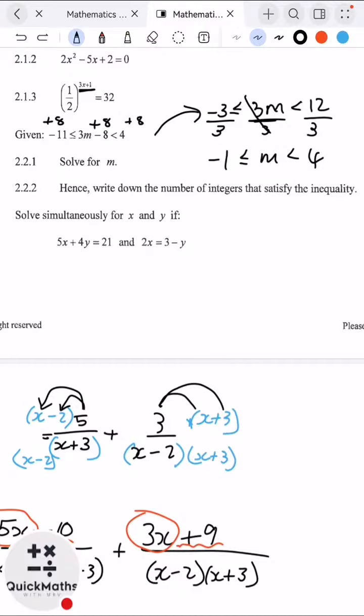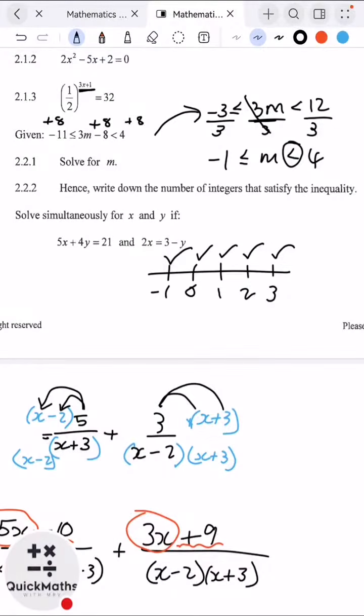I'm just going to draw this on a number line quickly. If I have minus 1, 0, 1, 2, 3, this is a number line. These are integers. The values in between would be rational, irrational, real values, but these are the integers. They want to know how many integers satisfy this condition. This minus 1 is included, so I must count it. That's 1, 2, 3, 4, 5. Am I going to include 4? I won't include 4 because that is strictly smaller than. So the answer there is 5 integers in that restriction.